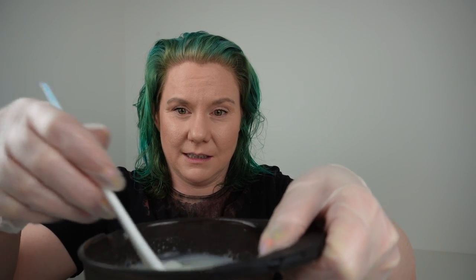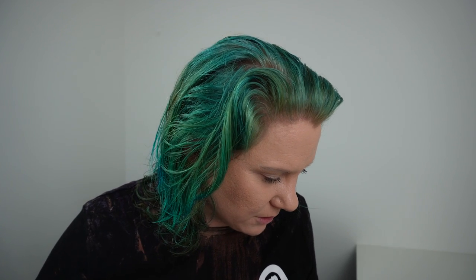And then it says mix in a non-metallic bowl or applicator bottle. Oh, I have an applicator bottle. Maybe that'll work better. I'm going to go get an applicator bottle. So I've got a brand new applicator bottle, which I found earlier, which is quite a coincidence because this is literally like water. So yeah, I'm just going to give it a little mix around and then I'm going to pour it into the applicator bottle and hopefully that goes well.